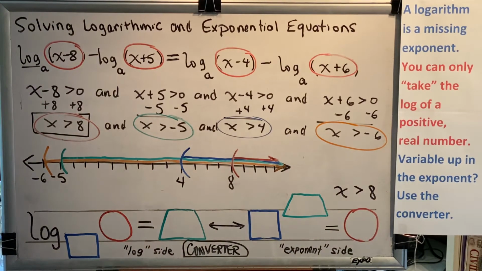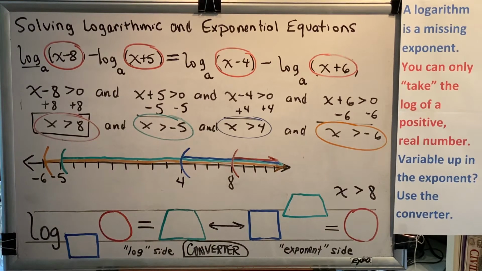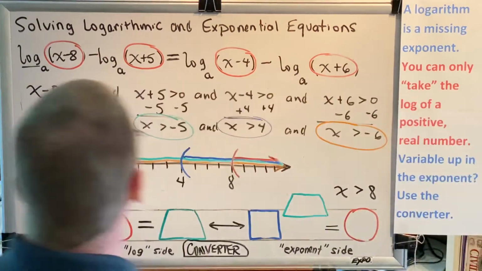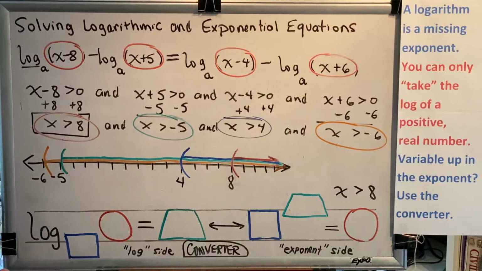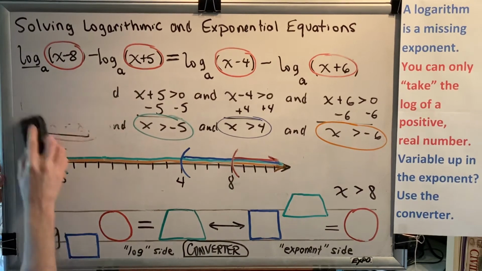So there are 2 ways to get the domain. There's a logical approach and a symbolic or a graphing approach. Both are fine with me. I would say use whichever one makes the most sense to you. But if both of them make sense to you, use the logical approach because it's simply faster.